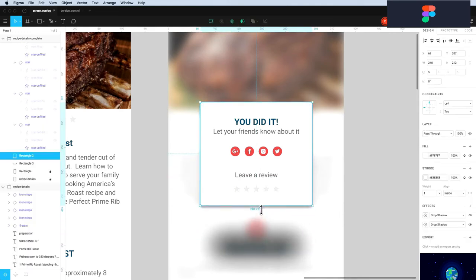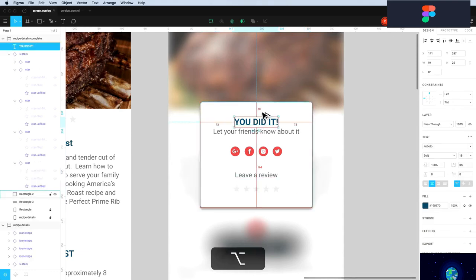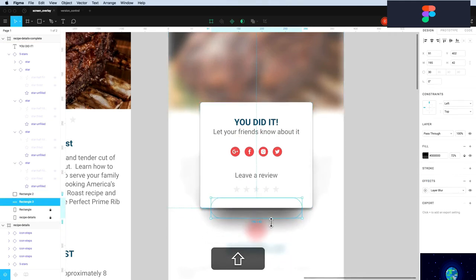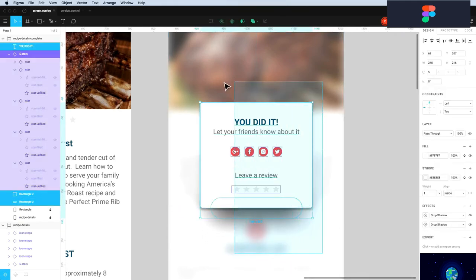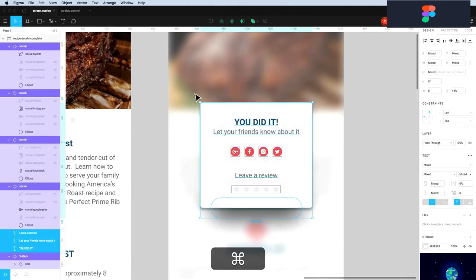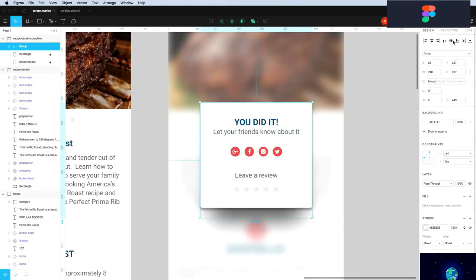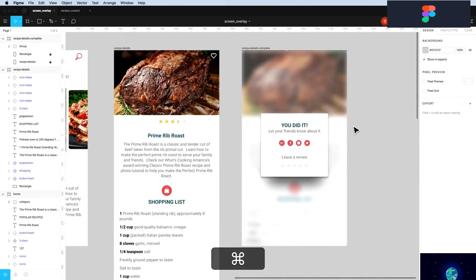Last thing I want to do is resize this. So I want this to also have 30 pixels between the bottom of this pop-up window and the bottom of these stars. So we can see it's 26 pixels right here. So again, I can just hold down Command to resize instead of move. And I'll tap this down arrow 1, 2, 3, 4. And we have a nice 30 pixels here and 30 pixels here. I'll move this shadow to be centered again. And now I can select everything here, hit Command G to group it, and just make sure that this is centered with the frame that it's inside.